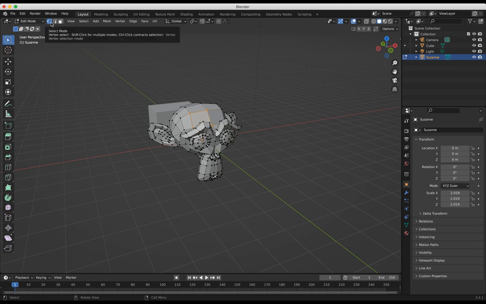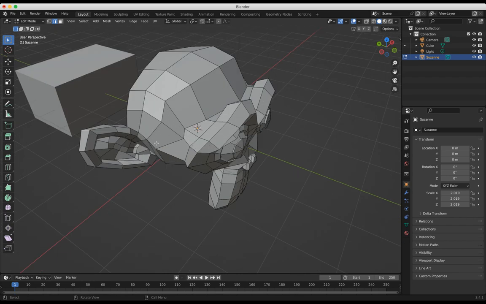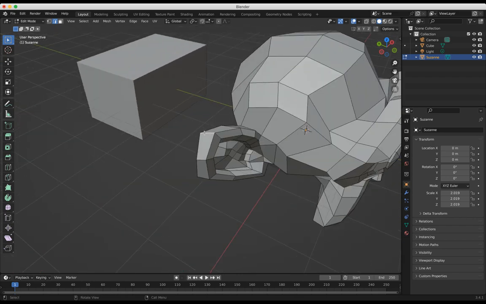I changed my mind. I don't know. You're smart. Let's do line mode. Middle click and drag so I can orbit around. I'm going to click on this line right there. If I zoom in, you can see which one I grabbed, and hold shift, middle click and drag. So I've selected this line.